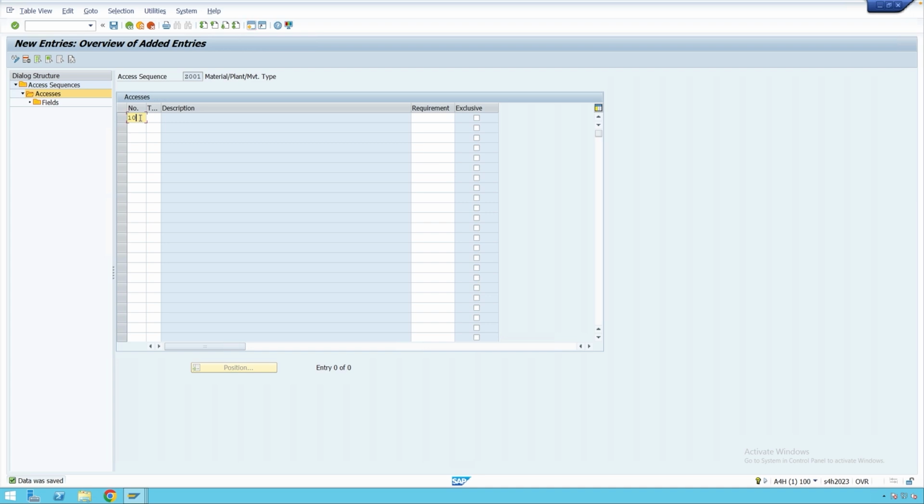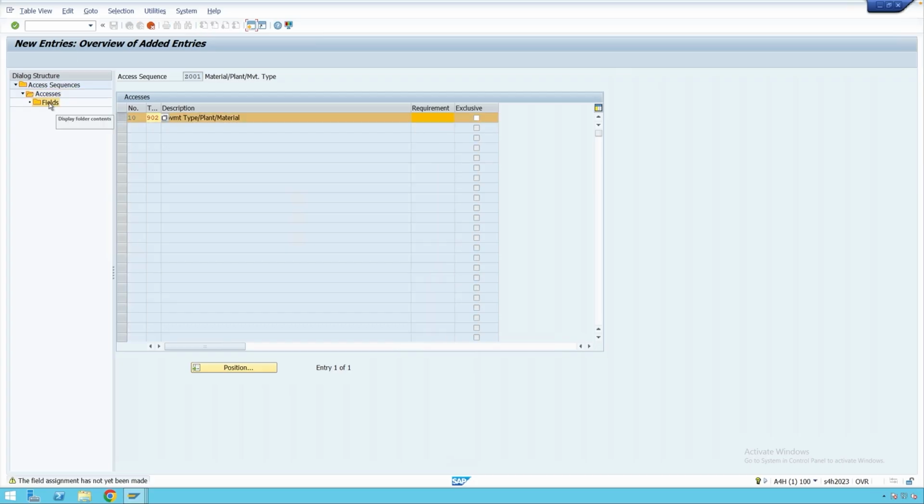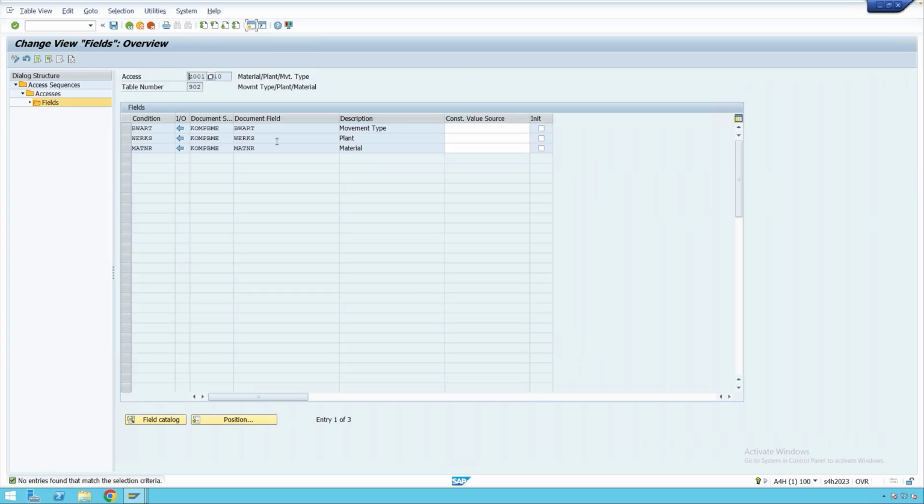We'll enter access number 10 and enter table number 902 here. And if we select this and double click on fields, you can see the system gives you all these three fields which are there in your condition table. Okay, so now let's save this access sequence.